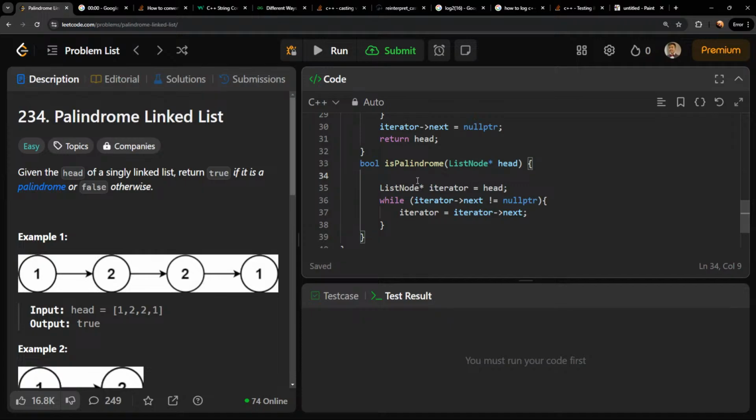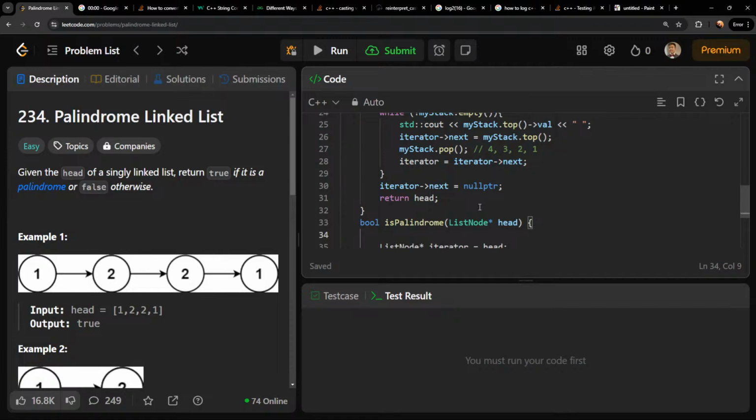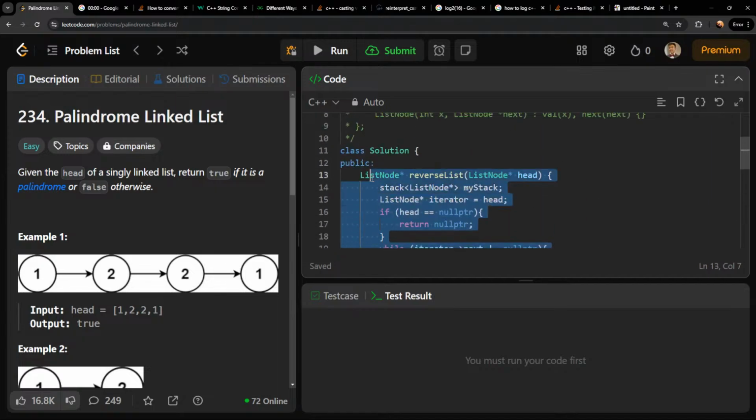Okay, I think we would need to copy it, which is going to take a while because we have to make new nodes for every one. Yeah, I don't think that's the solution.